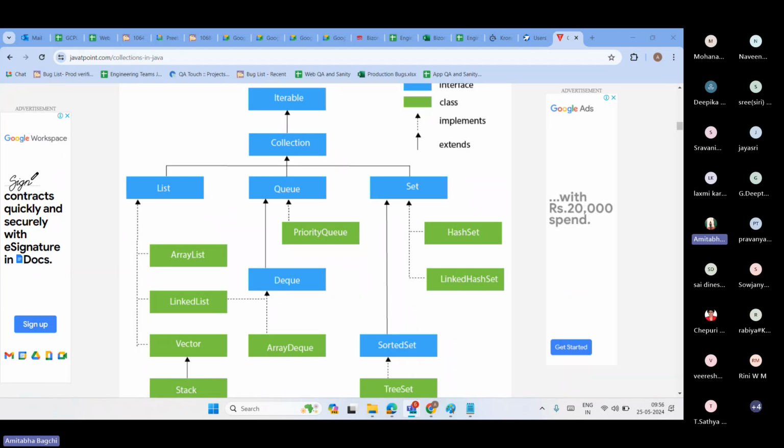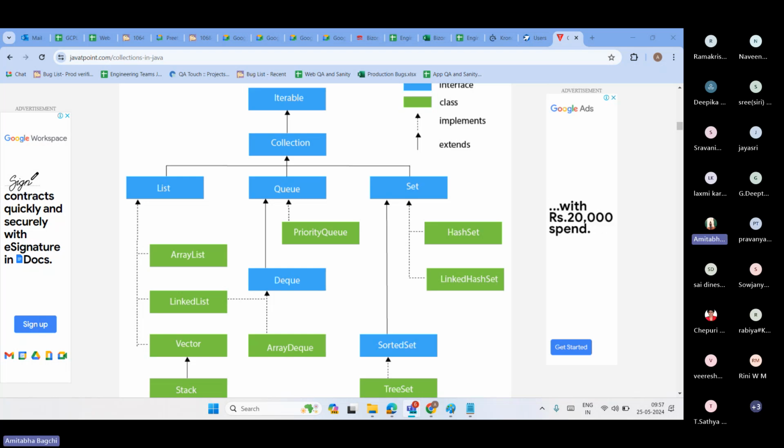So there is array list, there is linked list. Same for the queue, we have priority queue, and we have another interface pointing to queue, that is DQ, and we have array DQ, and then we have the set. I'm not sure, but most of the people may have come across set while doing maths in class 11, 12. Yes, this is the same thing. So we have the set, and we have hash set and linked hash set. Both of them have the property of set, but linked hash set and hash set have their own properties, just like tiger and cow.